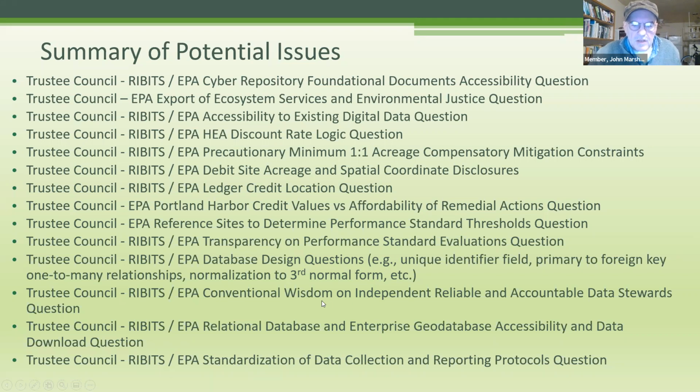I think there's a conventional wisdom that you'd want redundancy in your system. You want more than one keeper of the data, more than one data steward. I think EPA is a logical data steward. I think the Corps of Engineers is a logical data steward. You might even have a third party, a nonprofit organization, be a data steward. I don't think there's anything wrong with that. I don't think redundancy is necessarily a bad thing.